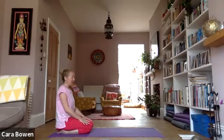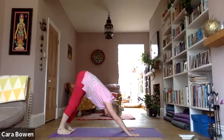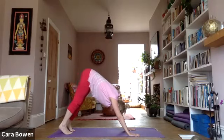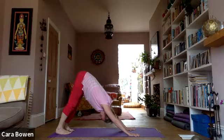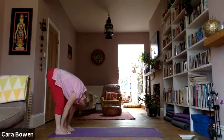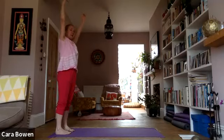When you feel ready, come back onto hands and knees, get ready to move into dog pose — big handprints on the floor, tuck the toes under, rocking your hips back and then up into dog. Enjoy that dog pose — this might be the last dog pose today, so if it feels good, enjoy an extra breath or two. Then from dog pose, on into a forward bend. From your forward bend, sink into your heels, touch the backs of your hands together, roll up into standing, and give yourself a shake out.